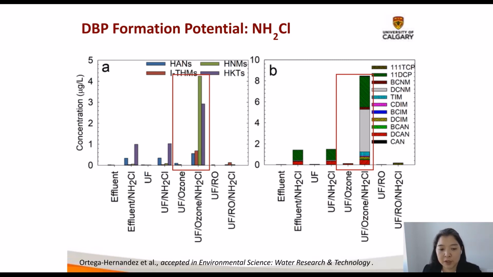However, there was one particular study that observed a higher formation of haloacetonitriles due to higher concentrations of bromide in the water. And so we did measure the bromide in the water, and we had about 40 micrograms per liter of bromide, which led to the increased formation of bromochloroacetonitrile, and therefore we see the slight increase of haloacetonitrile. The other thing that I wanted to really notice is the formation of iodo-THMs. So iodo-THMs, there was none before ozone, and then we see them after ozonation.